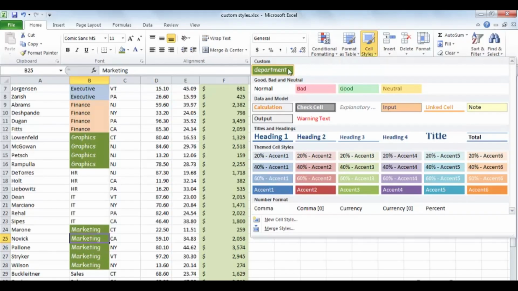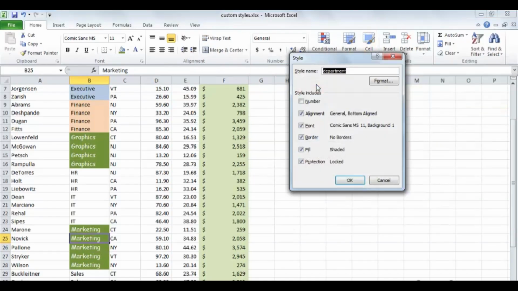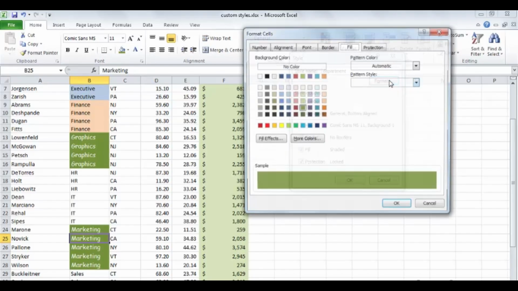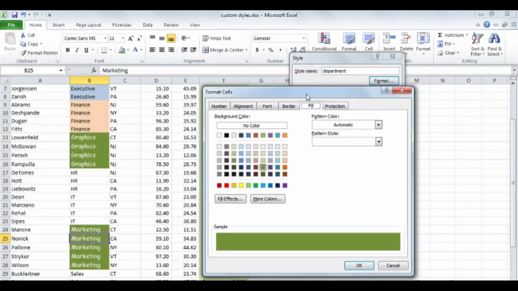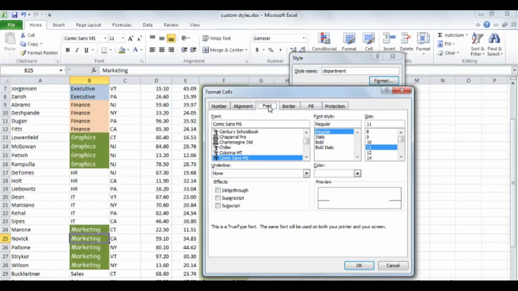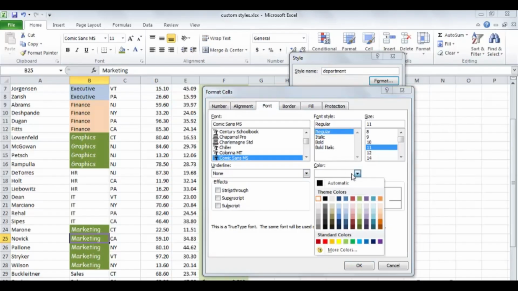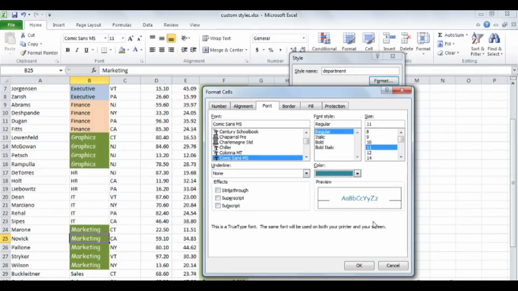Now here is the style we created. Right-click it, and from the pop-up menu choose Modify. And we're in the Style dialog box, click the Format button. And now we're in the Format Cells dialog box. So let's start with the font. Click on the Font tab. Now, the font is white in color, so it's kind of hard to see. So let's click this drop down and choose a color. Maybe I'll choose a shade of blue there.